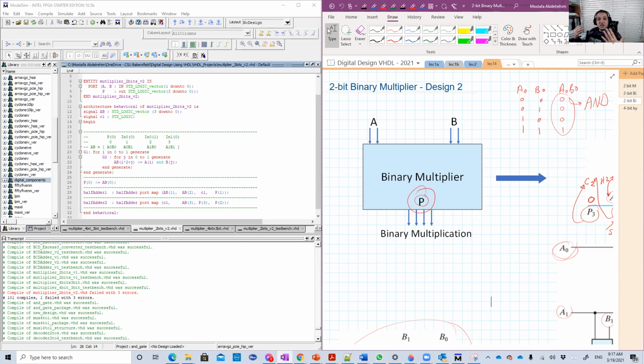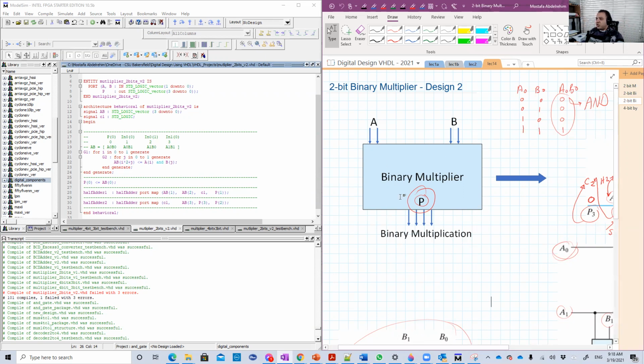In the last recording, we explored the design of the 2-bit binary multiplier using a behavioral model: straightforward design, truth table, 4 Karnaugh maps. You get all the multiplier outputs, the product of these two 2-bit binary numbers. Now it's time to explore another design, which is a little bit hierarchical. You have some behavioral coding, and you're going to use some of your previous designs as well. So let's check that.